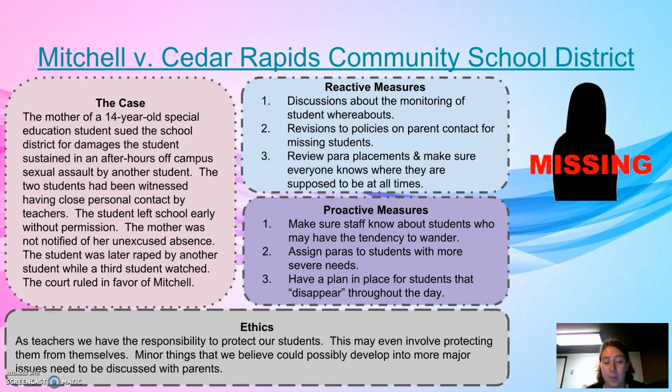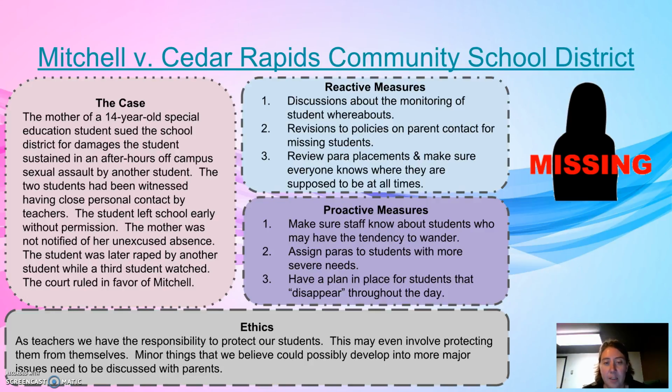They would also probably talk about revisions to policies for parent contact if a student is missing, making sure that you are letting parents know that their kid is gone, and also talking about pair placements and making sure that all the pairs know who they're supposed to be with, where they're supposed to be at every point in the day.